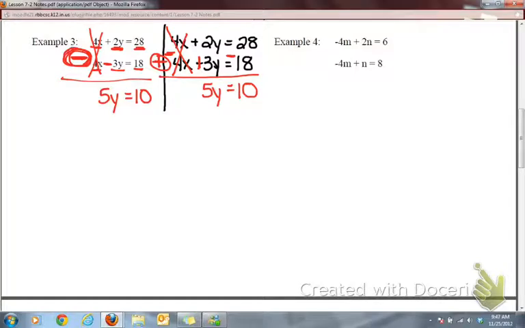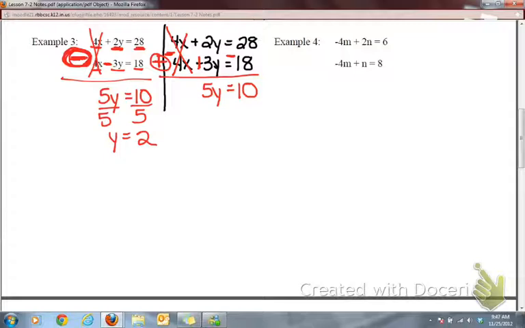But if I go back to the subtracting here on the left, you just have to be careful. You have to say subtract or minus for every single step. 2y minus negative 3y. You have to be careful with your signs. So if we proceed to solve here, you're going to get that y equals 2, either way you do it. And then the next step is back to normal.